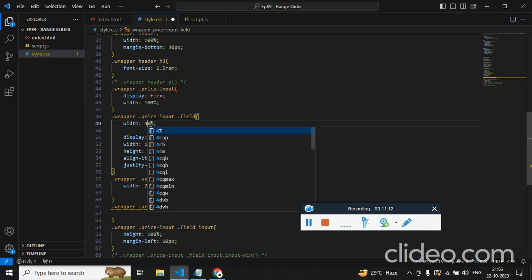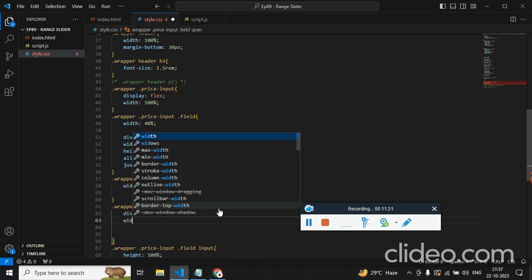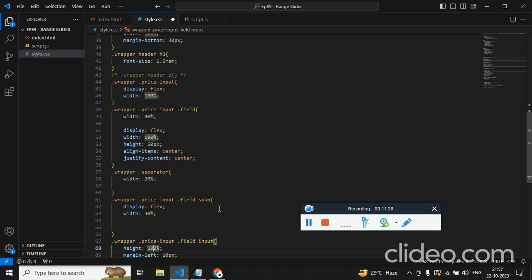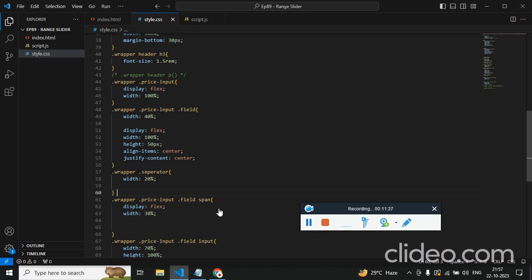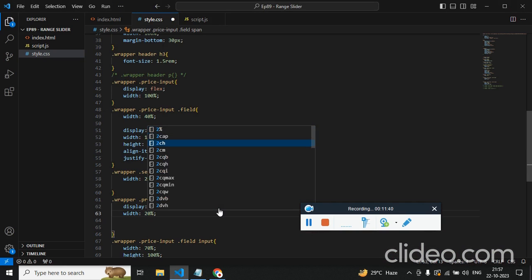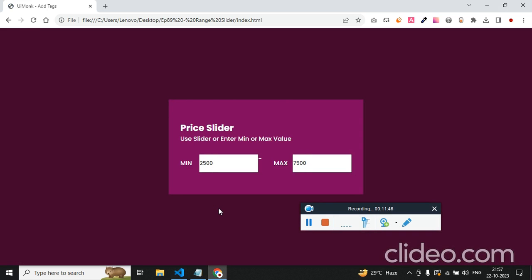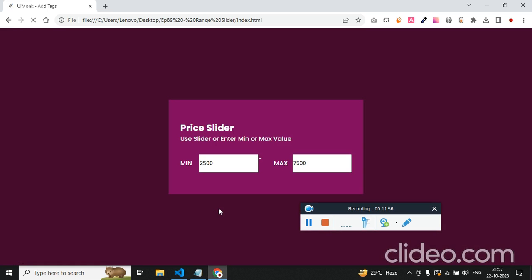Let's just make this 40, and inside the 40 we would be making this display flex, so that we can give width to the span tag, width of 30 percentage, and here the width of the input tag is 70, plus 30 is 100, or you can make this 20, 80, and instead of making 30, let's just make this.